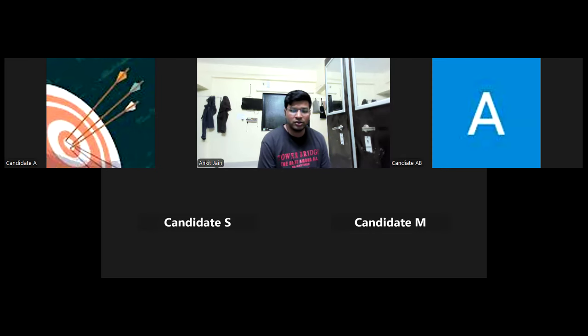Another question is around custom settings and custom metadata. Custom settings are used for org-specific configuration. Suppose you have a configuration that depends upon the org and varies from sandbox to sandbox, sandbox to production. The values are different depending upon the environment. Consider the scenario of an API URL. Suppose you have implemented Twilio or Google Maps. In each of the environments, the URL you will be hitting might be different.